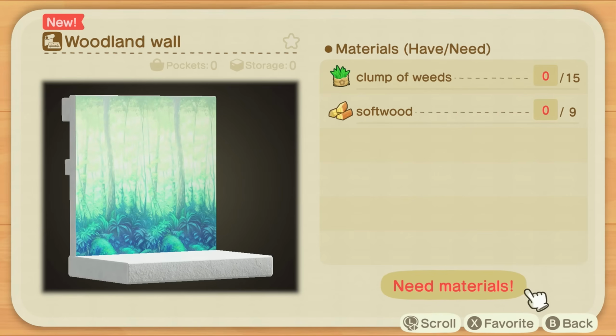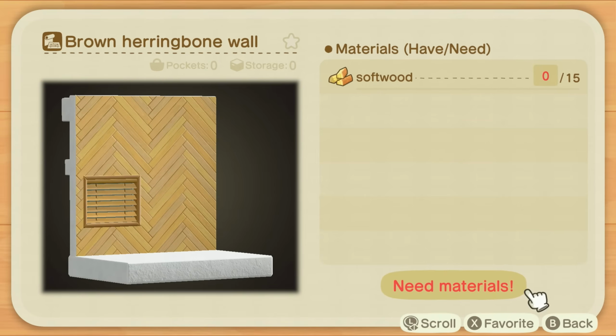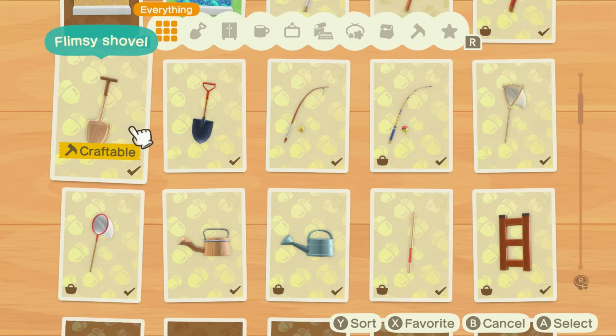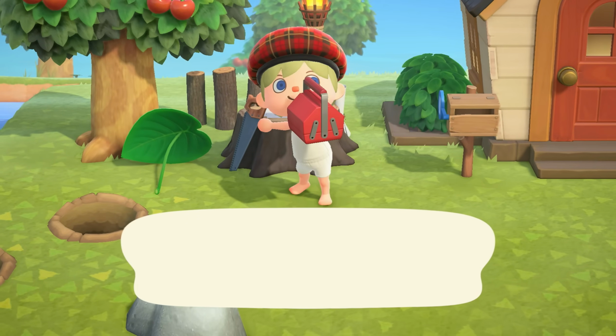These 2 new walls we got look like this. So this one's going to take clumps of weeds and 9 softwood, and this one's going to take 15 softwood. But I think we can make them and at least put them in storage. I'll probably want to do that as we begin to decorate the house a little bit. It'd just be nice to have our options laid out before us in our storage.